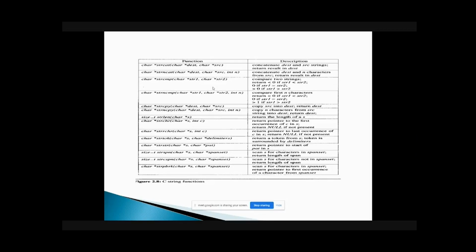Otherwise, suppose my first string is ABC and my second string is DEF. When it compares A with D, the first character of the first string is A and the first character of the second string is D. So A is less than D. When I say A is less than D, it is not alphabetical. It takes the ASCII value of A and the ASCII value of D. So the ASCII value of A is less than the ASCII value of D. In that case, the value it returns is less than 0. It will subtract the ASCII value of D from the ASCII value of A, so you will get a negative value, and that negative value will be returned. So that is what string compare does.